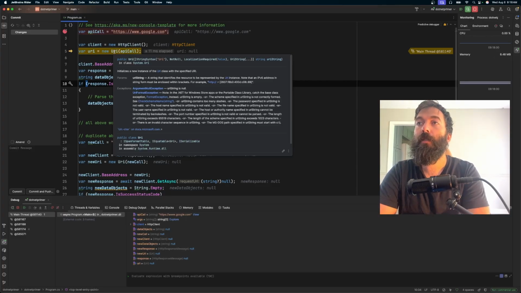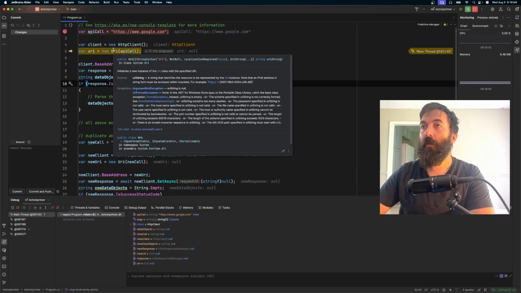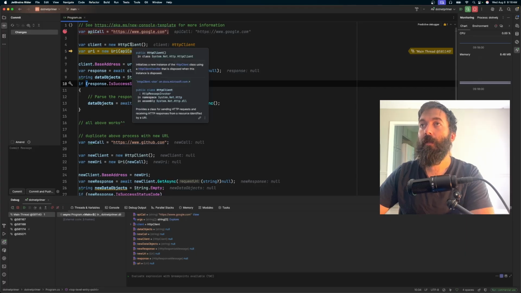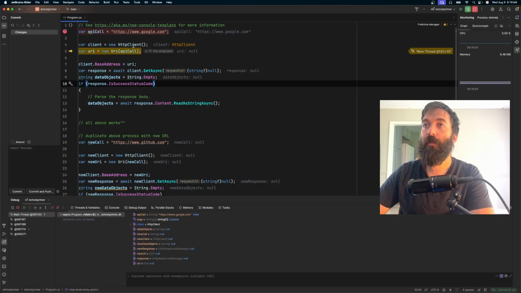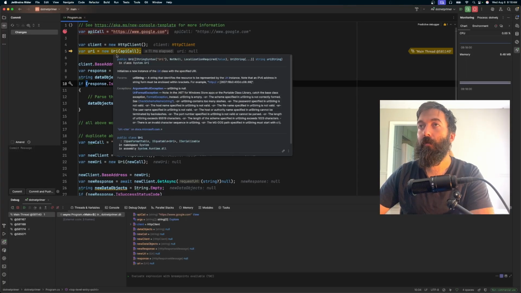And it initializes a new instance of the URI class with the specified URI. Nothing happened yet. So far we have API call set to google.com and client set to a new instance of HTTP client. Let's not get too deep into what that is yet, because I don't know.